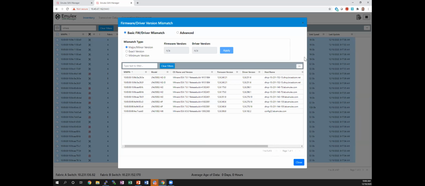And so I can now take this list and I can export it. I can export it to a CSV, Excel file, or a JSON file.